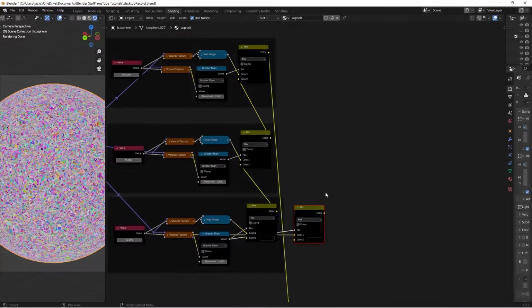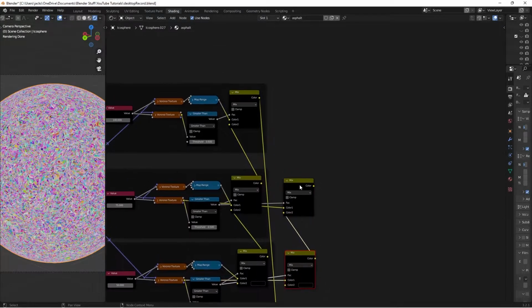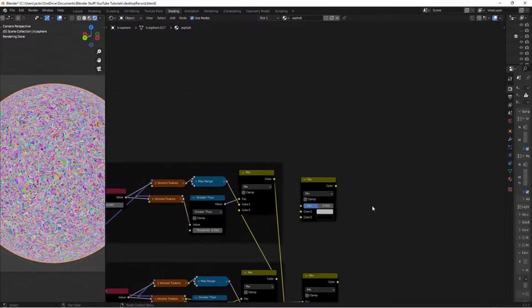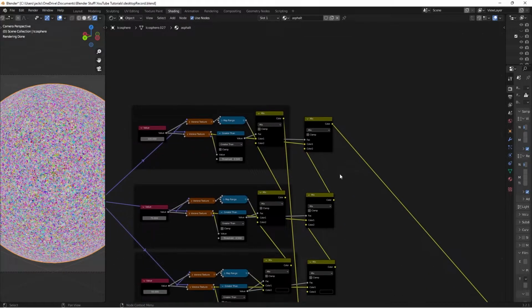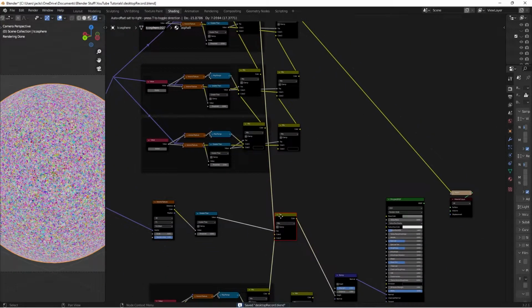You get the idea. So I'm just going to do that a couple more times real quick. Duplicate, greater than into factor, color 1, previous mix node, color 2. And one last time up top, greater than into factor, color into color 1, mix node, color 2. So now we've done that for each of them, then we just have to blend them using the same method.